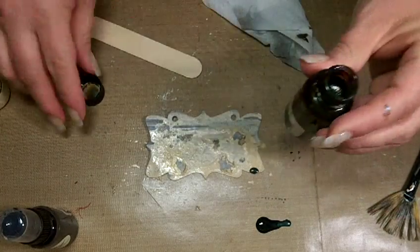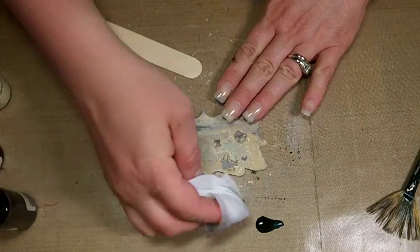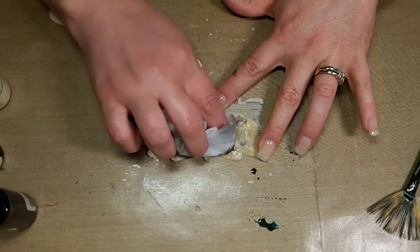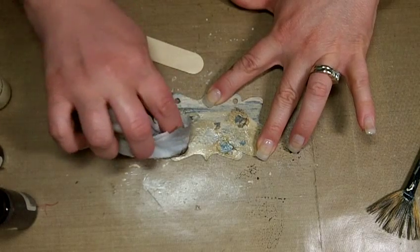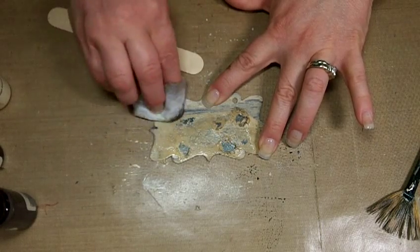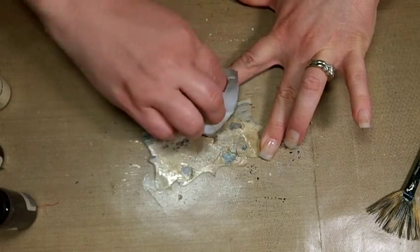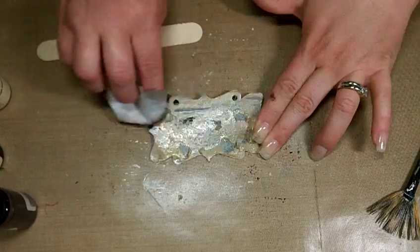Always make sure you put your lids back on your mediums so you don't accidentally knock them over. I'm going to take this baby wipe, pick up some of this onto it, and kind of dab it into those holes — just kind of brush it over. This has a glaze and an iridescent medium in it — it's actually an interference green is what it looks like. I'm just rubbing that into those holes, then taking the back of my baby wipe and rubbing it in, just like you would distress ink. It'll fall into those ridges and give it a little more texture.